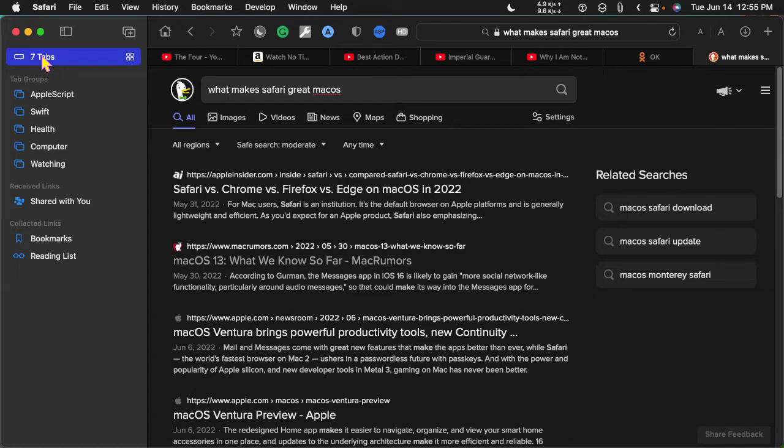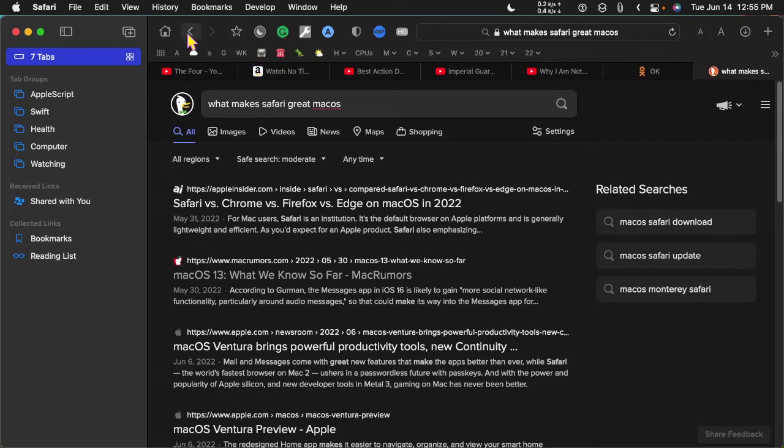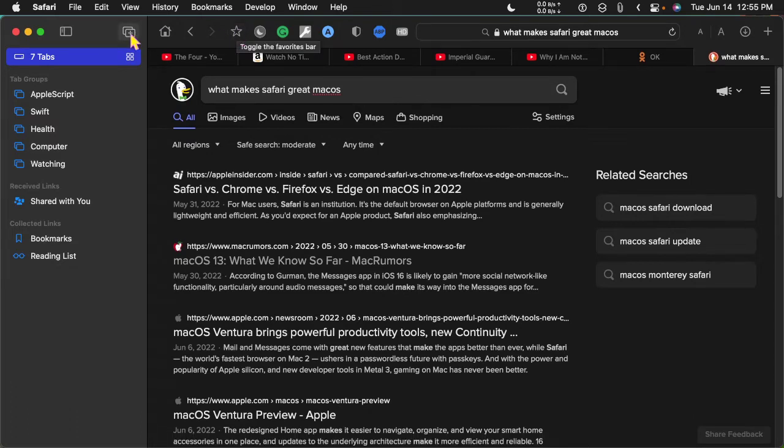I hated this sidebar initially because I was used to having my bookmarks where I could just grab them. But as I said, this gives me that ability here, and it's just a great way of organizing. Not only do you have bookmarks, you also have a reading list here, which is very nice.